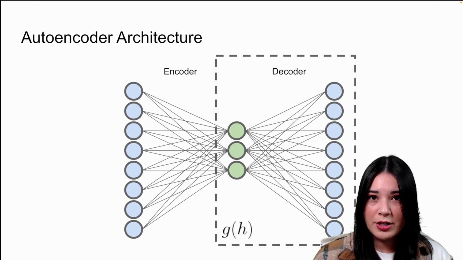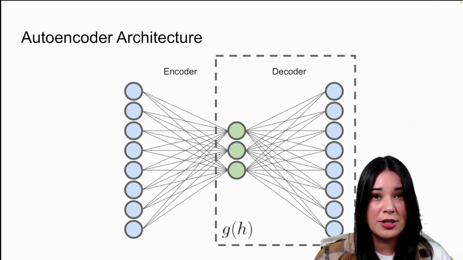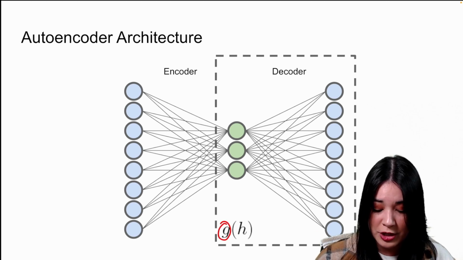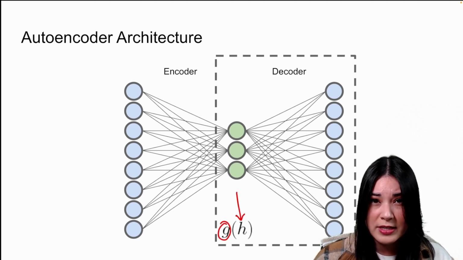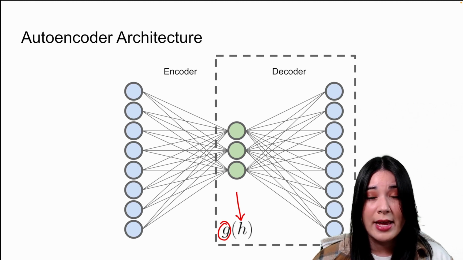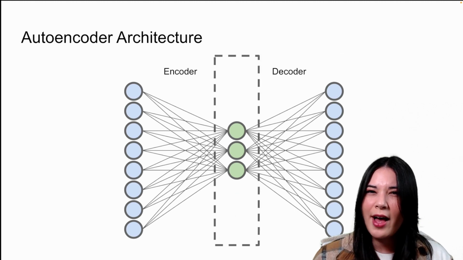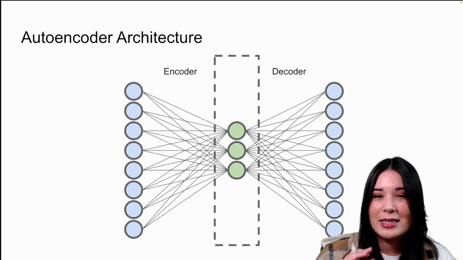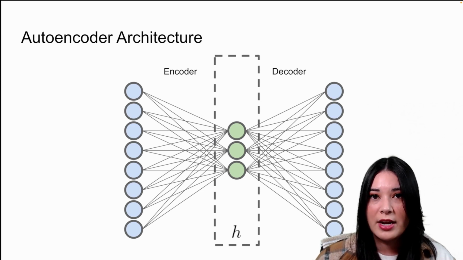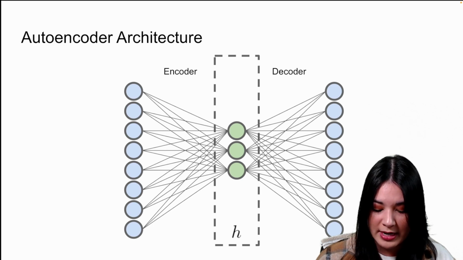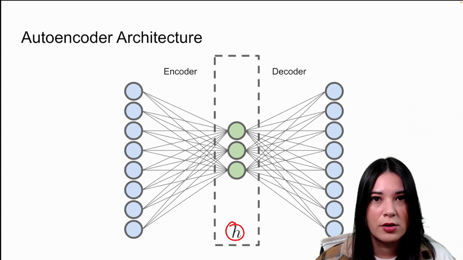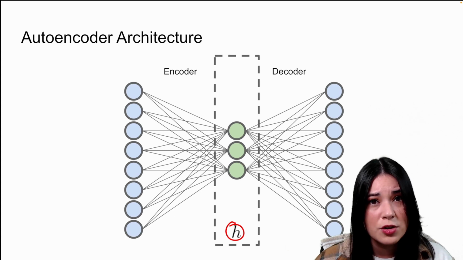The job of the decoder is to take our compressed representation of the data and uncompress it. Essentially, it's learning this function g that takes our compressed version of the data and tries to recreate the original data. So you can tell that what we're really interested in when we build an autoencoder is this middle layer. This middle layer is the compressed version of our data, which we'll call h. And we might want this because we want to run a neural network on a more compressed version of our data.